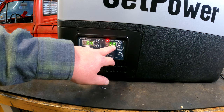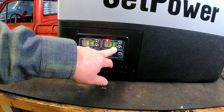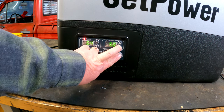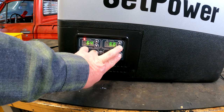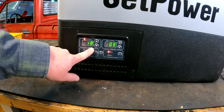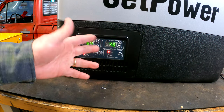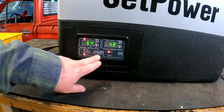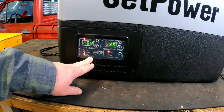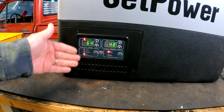Now this readout is in Fahrenheit. If you want to switch it to Celsius, you would hold down the set button and the down arrow at this right bin, and that will switch it. Hold it again to get it back into Fahrenheit mode. Also, any of the buttons down here at the bottom for compressor speed or battery protection, you can't just push them. You must push them and hold them until the value changes.